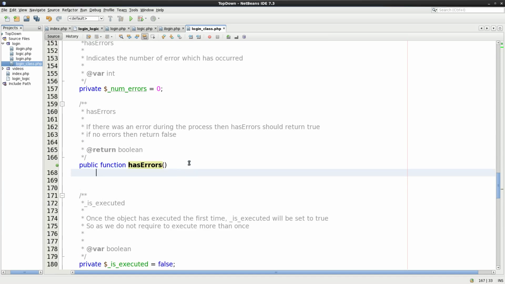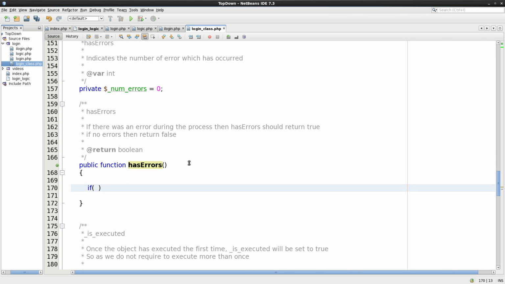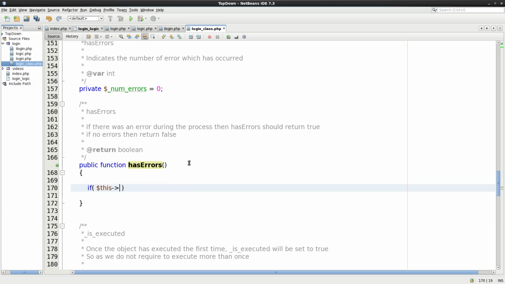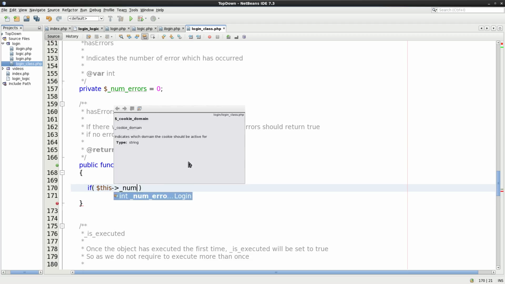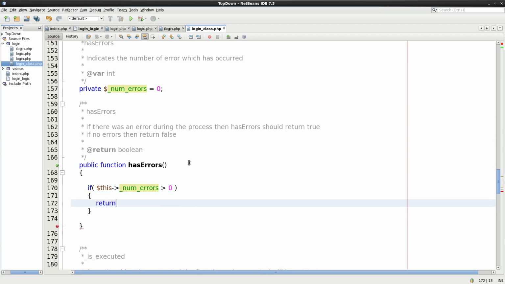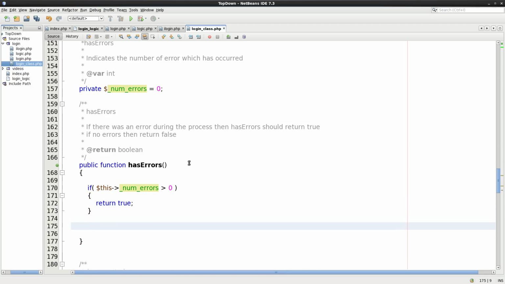Has errors. Okay, if num errors is more than 0, then we know it's got errors. Then return true, else return false.